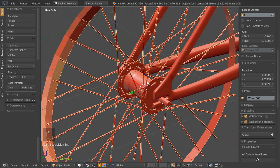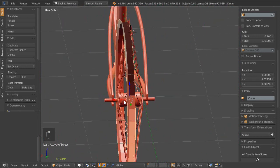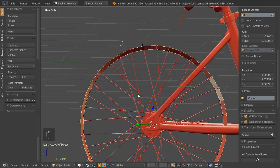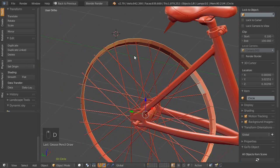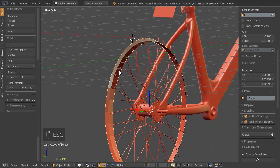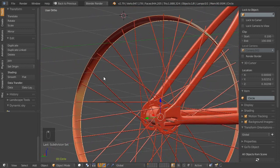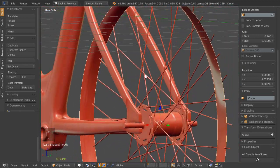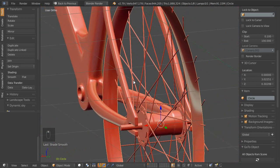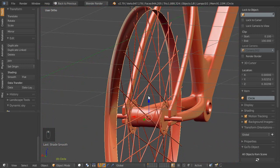Okay, so I'm going to just go ahead and finish this wheel, and then just call that good, because it looks like I've got to get rid of that grease pencil so it doesn't mess me up. Let me see, I'm just going to go Control-3, start adding that modifier there. And then go smooth. I'm looking at this right now just to see. I know that in the time lapse it looks like I move around a lot, but that's because I want to see how it's starting to look.